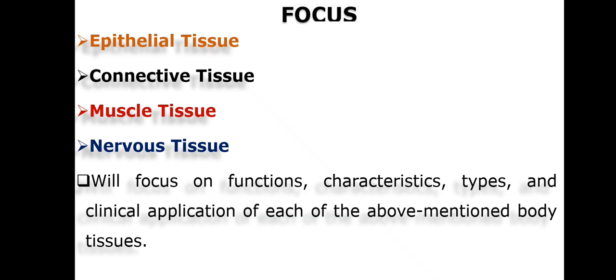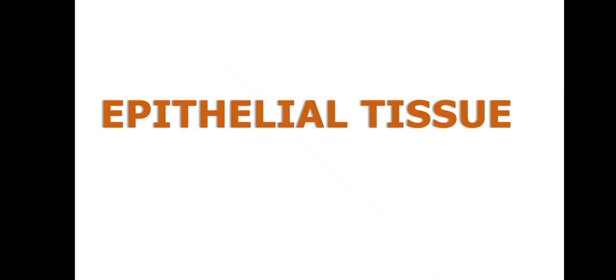Now, in this particular session, we're going to start with the epithelial tissue. We'll talk about epithelial tissue, everything that you need to know about epithelial tissue, and then we're going to do the same for other body tissues. All right. Now, talking about epithelial tissues, that's from the word epi. Epi meaning like on top, like on surfaces, all right? Being on top, right? So that is epithelial tissue.